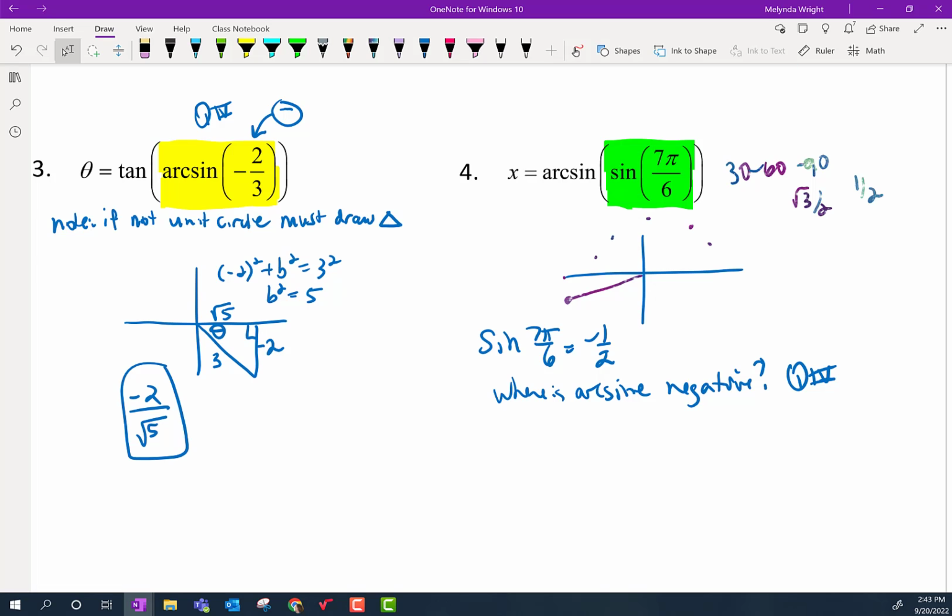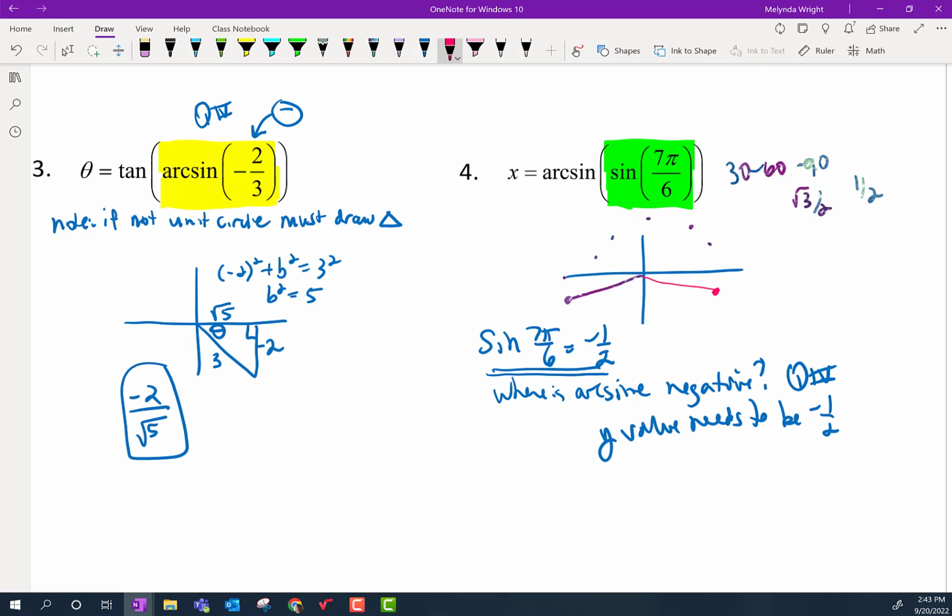I need to have an angle in quadrant 4 that would give me a y value. My y value needs to be negative 1/2. That's what I need. If the y value is the smaller one, I've got to have it longer along x. That is the angle measure that I need. Does everybody understand why y would be negative 1/2 there? Are we all okay with that?